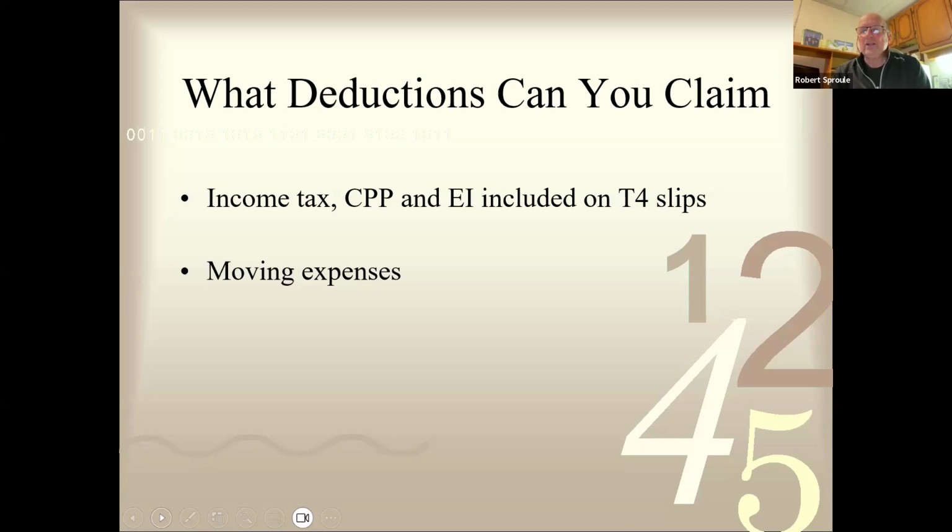And finally, the last deduction you can claim are childcare expenses. So these are for children that you support that are under 16, and they are basically daycare costs that you have paid out to have your child or children cared for while you are at work at the university. And the only thing that you need to be aware of is that the person who ends up claiming these childcare expenses should be the person who has the lower net income between you and your spouse. Now, next slide.